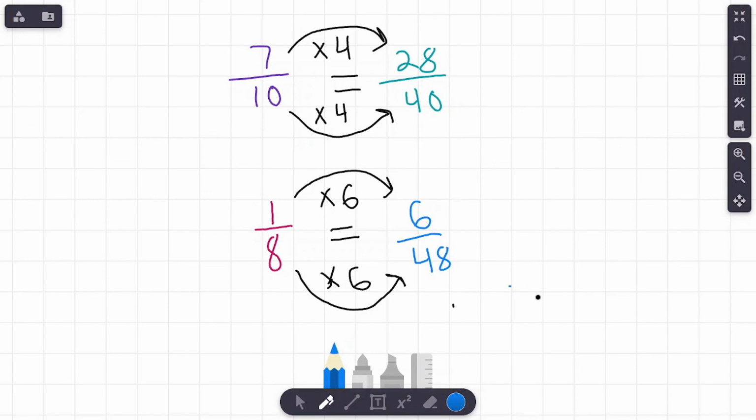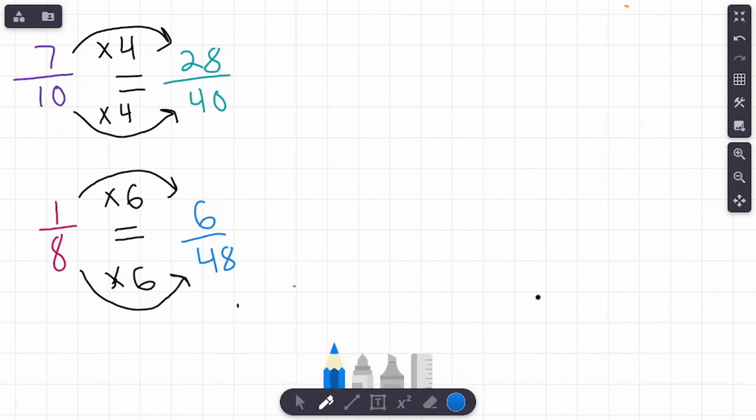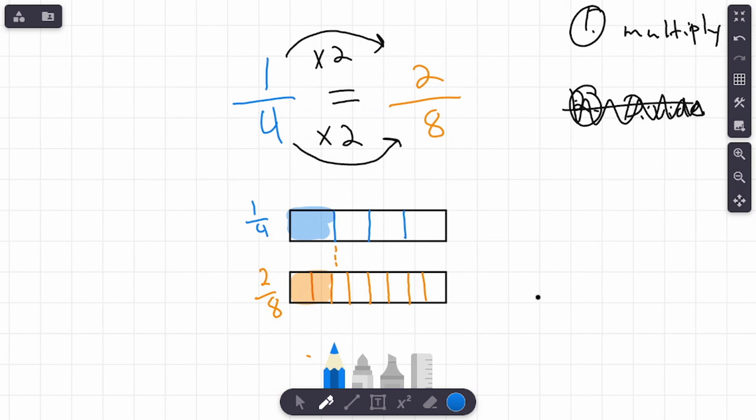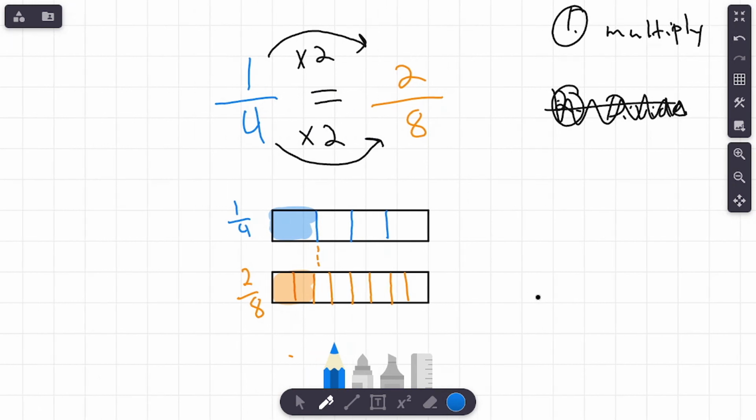There you go. There you have it. 3 different problems. We multiplied each of them by a different number. Remember, this strategy is a really simple and efficient strategy, but make sure you know how to use models, okay? Just like I showed you in the problem that we did at the very beginning, I drew in a model here just because I wanted to make sure you remember that's the case, all right?